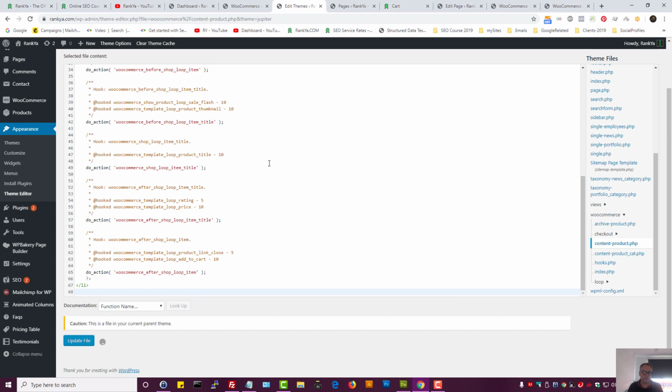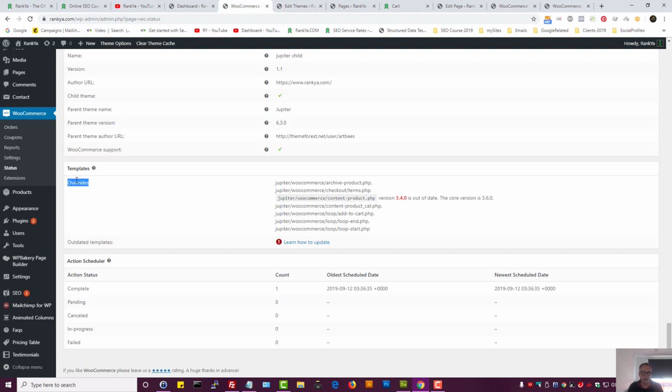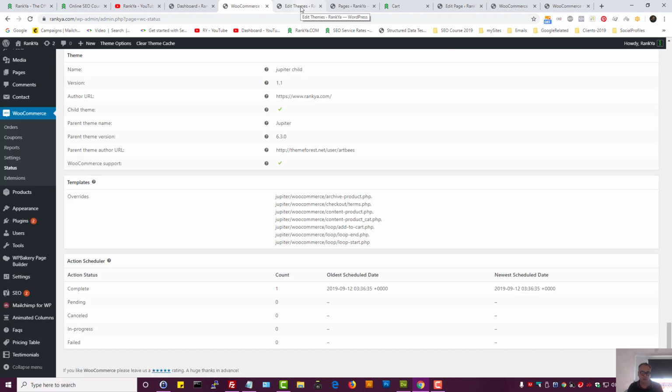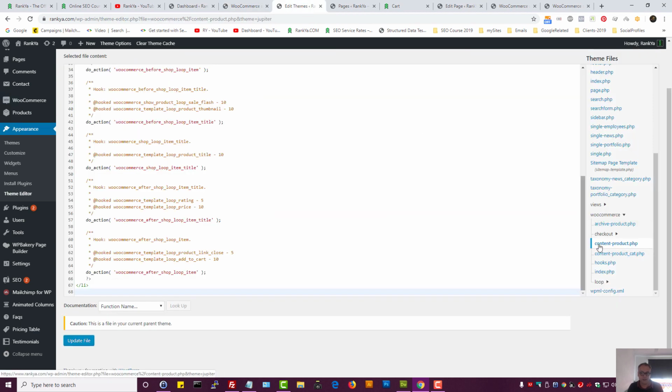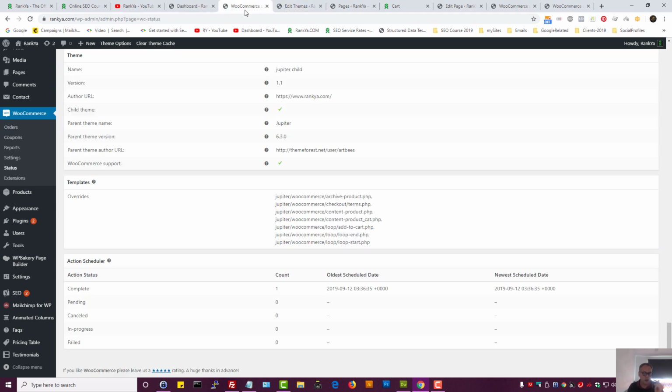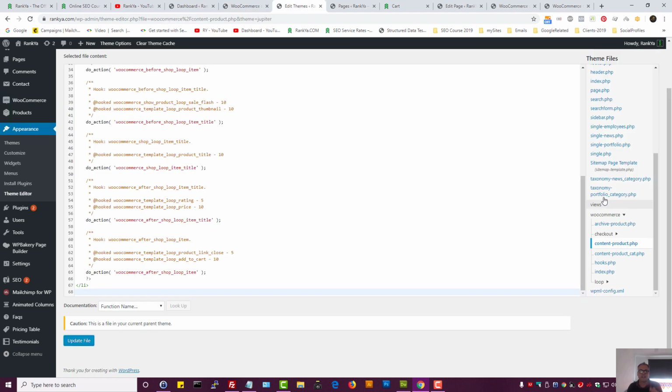So let me update file to show you what happens to this templates override. I've done this because I have made no changes for my theme or my child theme. But if you're using custom theme that is using custom templates and so on, you want to do things a little bit different. That means you don't follow this option or else your site won't work. Now, as I've made the update to correct version, now status is not showing me any errors saying outdated version. So that's how quickly we can fix that if everything is default on your setup, because at this moment it will be.